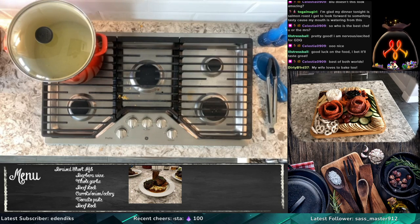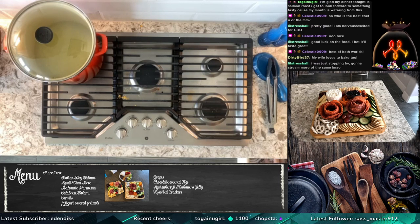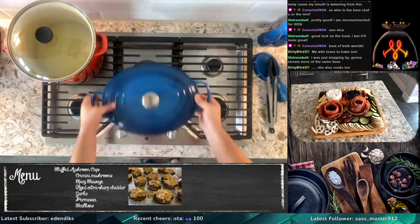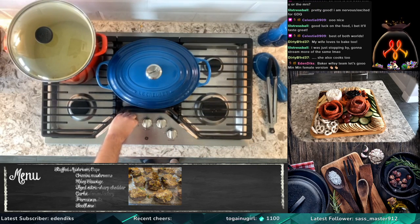Okay. So next up is time for the main event. Yes. Beef. So we have potatoes that I want to turn on.